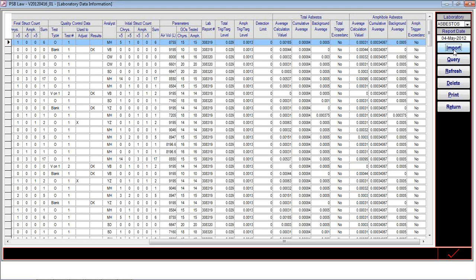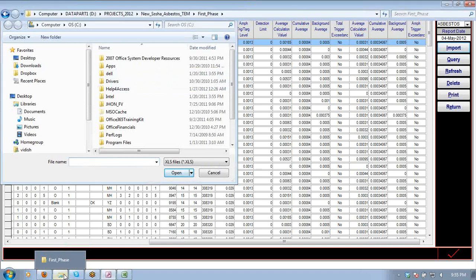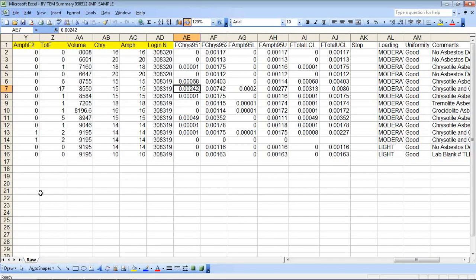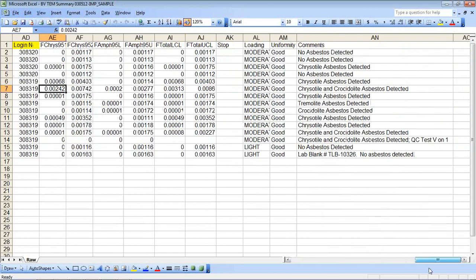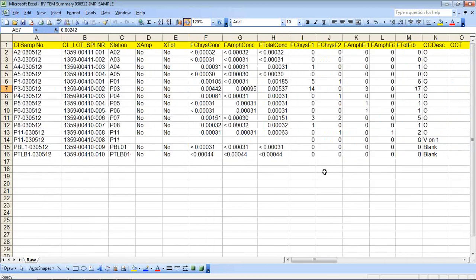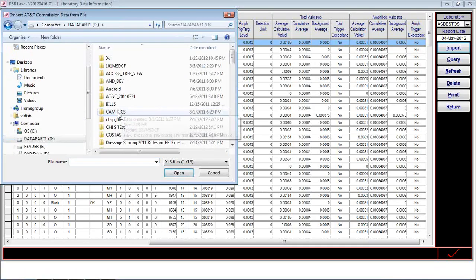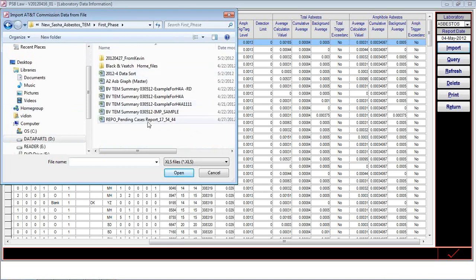When we import the data, let me show you the actual data, how it is stored. The actual data is stored in this way. This is the information received from the laboratory. I'm going to import the same content here. By the way, Sanjit, I just want to let you know that you already have the tables with the values for the target and trigger levels, and I can easily put one together for the background averages so that you can just plug those in.